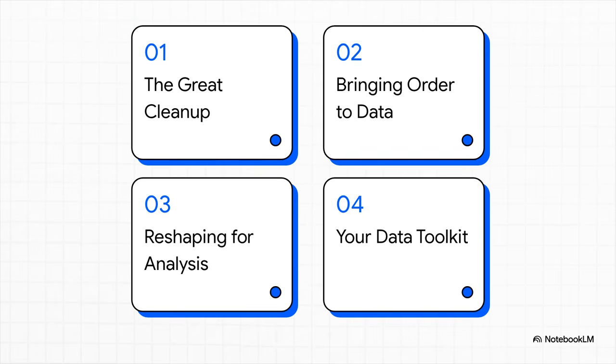So here is our game plan for today. First, we're going to tackle the great cleanup, just fixing that foundational mess. Then we'll move on to bringing order to data, which is all about sorting and structuring. After that, the really powerful part, reshaping for analysis. And to wrap it all up, we'll pack everything into your data toolkit.